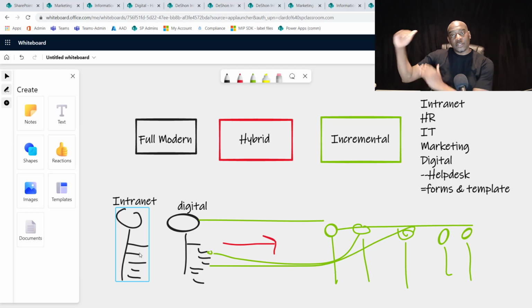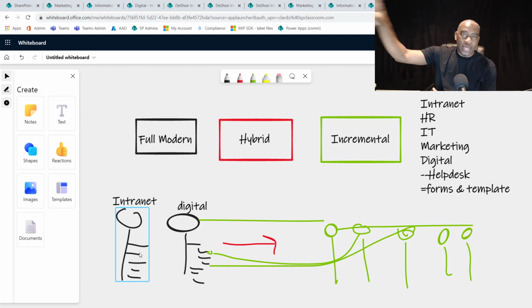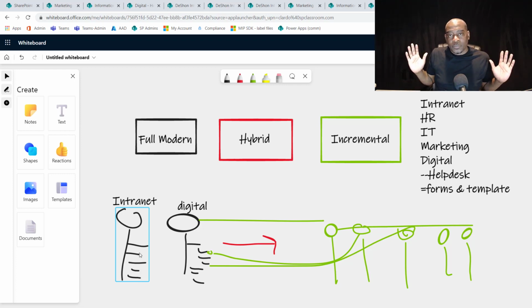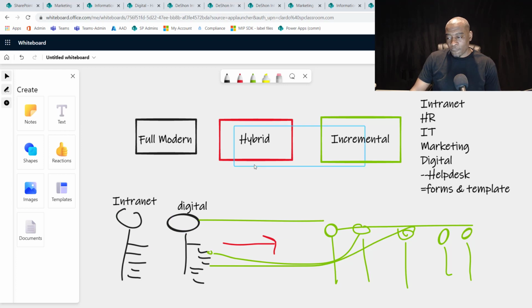If I reset the timeline or the age of a document during this migration, I shoot myself in the foot, and then that retention policy, that security and compliance policy or strategy, kind of falls flat because all my data looks new, right? And ShareGate is really good at maintaining that out of the box. You really have to jump through some hoops and reconfigure things for that not to happen naturally. But that's one of the things I'm watching for.